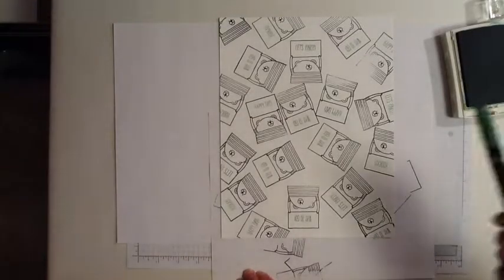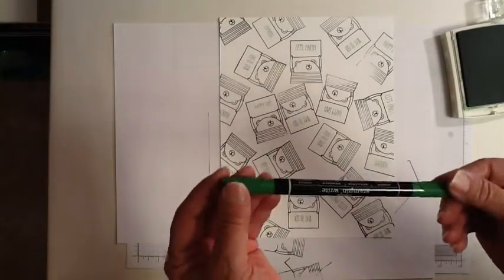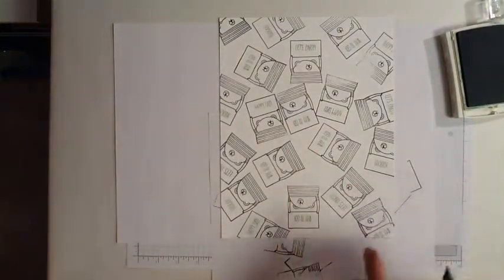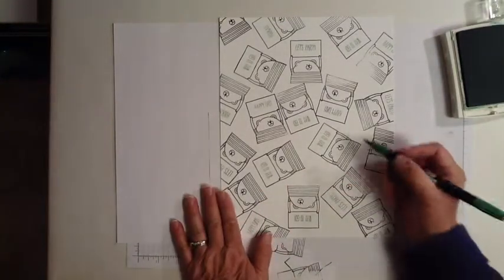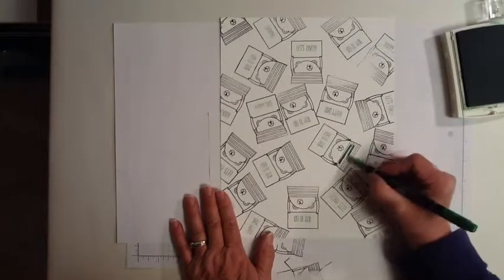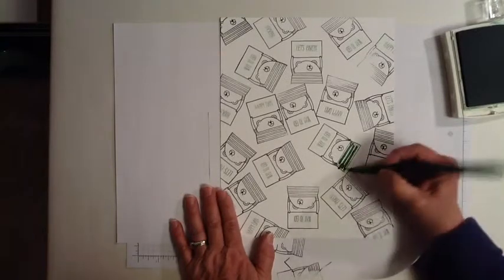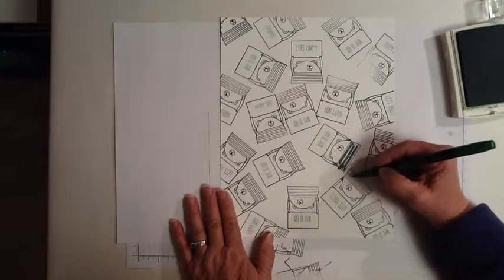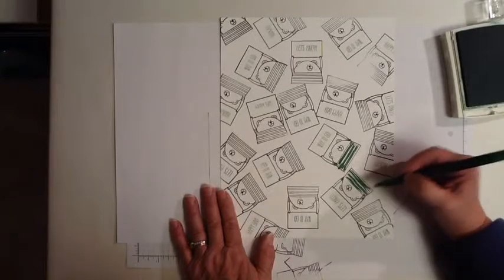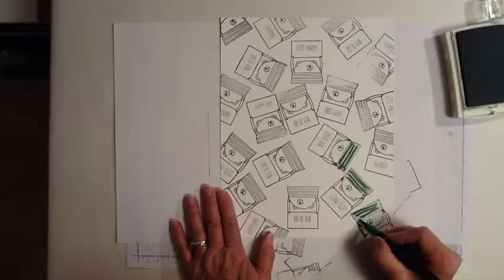Now I need to use my Garden Green Stampin' Write marker, and I want to use the paintbrush end. I'm just going to color in, or I should say on, the shirt. I'm not going to really make it fussy. Just put some color on the shirts. All the shirts are going to be green. And so when I get done with this, I'll be right back.